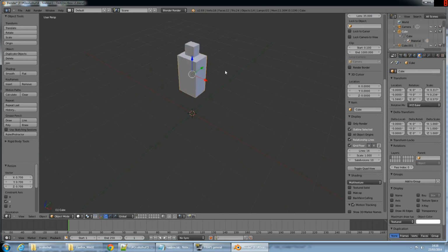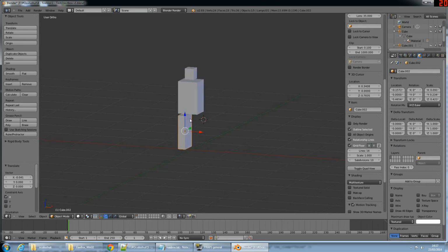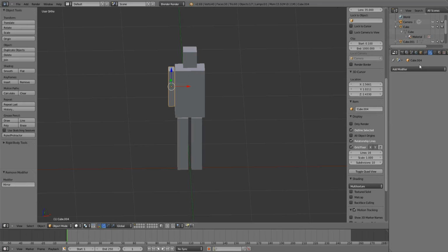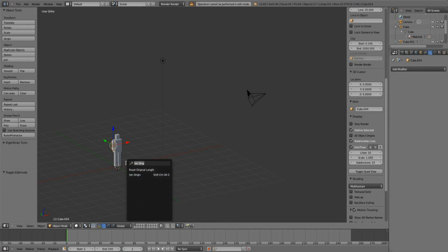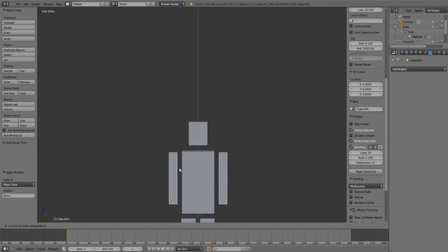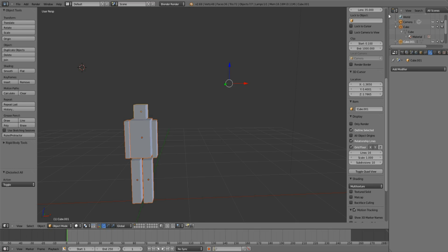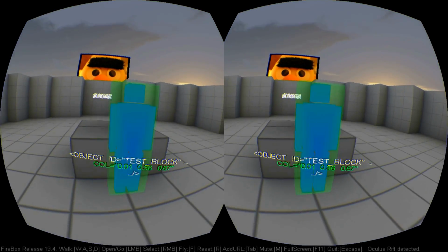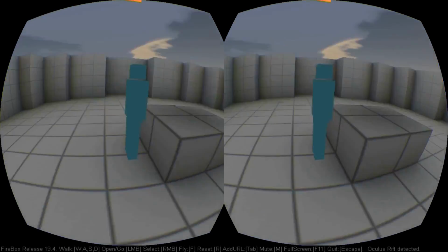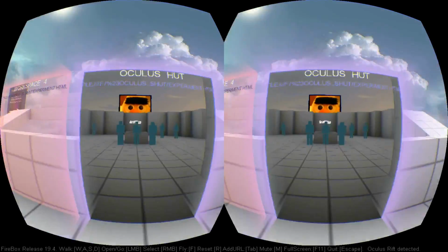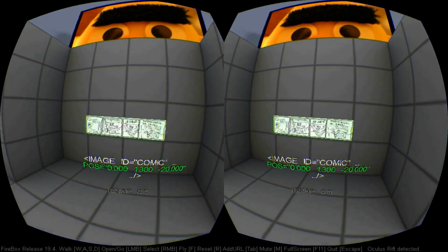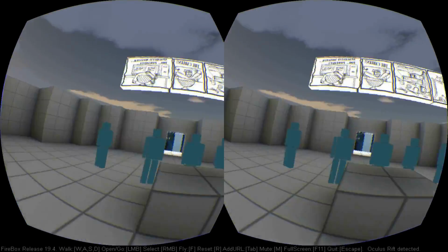What I'm doing here is I'm trying to construct a human shape, and so what I did was then import this man into my room, and I started using them in the room. The reason for this is that scale, as you all know, is massively important in VR. So you need to make sure that everything you make is going to be correct scale or realistic scale. So having these guys inside the room will just help me confirm whether or not things are the right size.